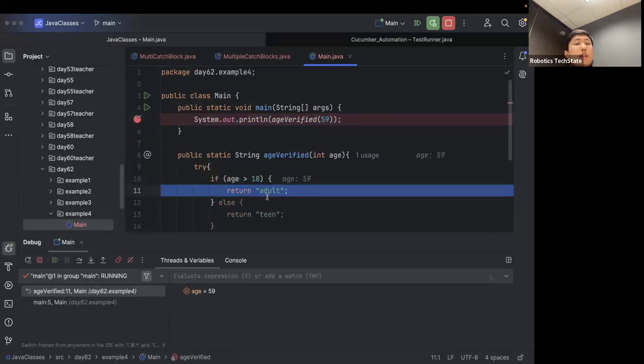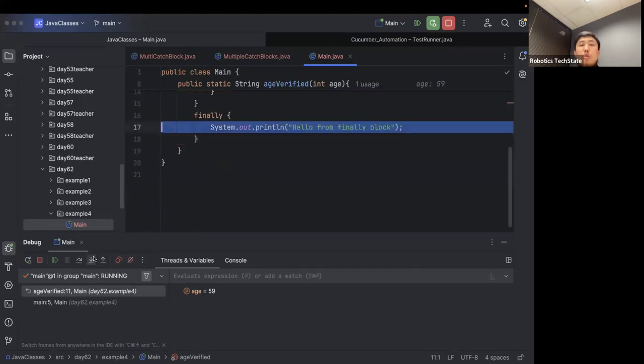And then when will this adult be displayed, guys? When we return to the main method, right? When we move back to the main method. So before moving back to the main method, it should execute this finally.